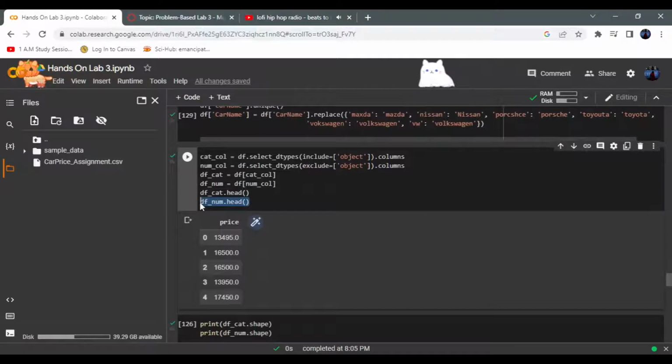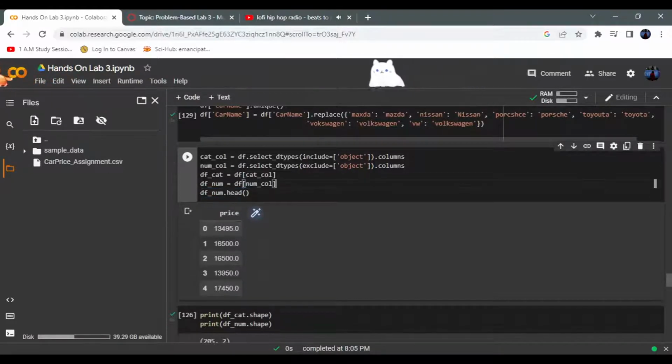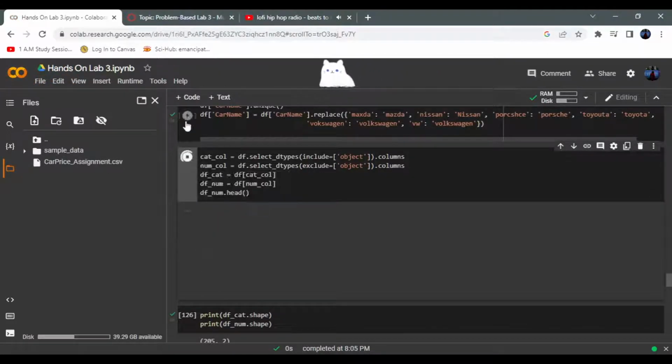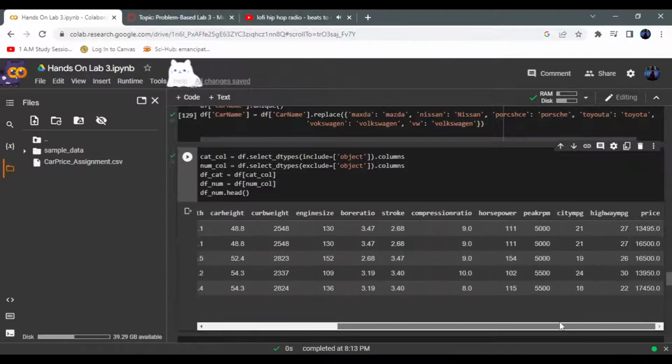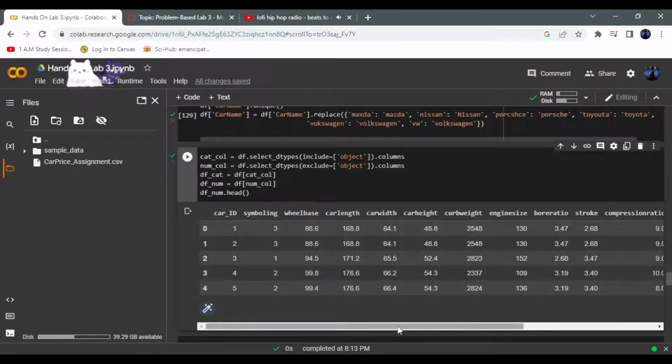So the categorical head here, you can see, head, car length, yeah, the price, car ID, car width.